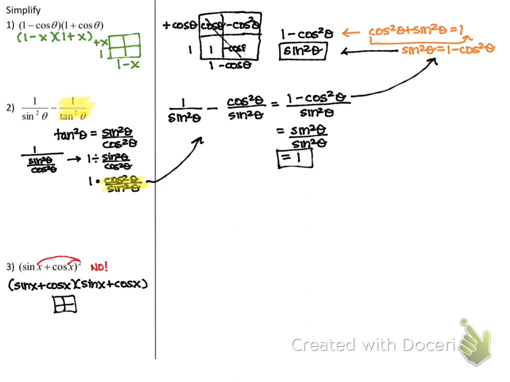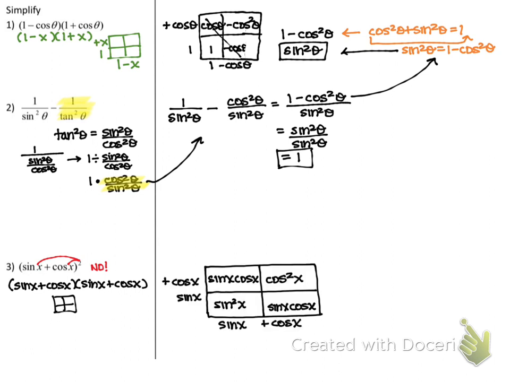So consider drawing boxes. Okay, so I filled in the boxes, gave myself a little bit more room this time, and let's see if we can combine like terms. So I know that this sine x plus cosine x is actually going to be 2 sine x cosine x because they match. 2 sine x cosine x.